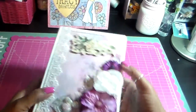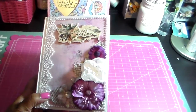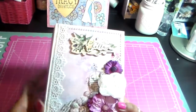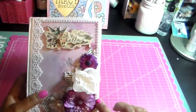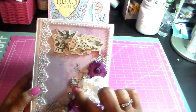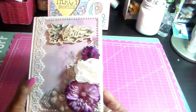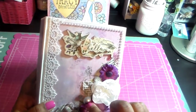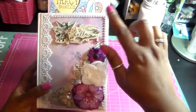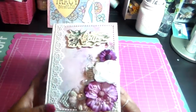What I did is I painted the edges of the book, because of course it was chipboard to begin with. I put the paper down, and I used some lace here. All of these are Prima flowers. These little printed leaves are Recollections. I sprinkled in some bling. Back here I have a little pearl, a big pearl, and then of course I edged it with pearls. It's 2 pieces I glued together, and that came from the chipboard from the collection.